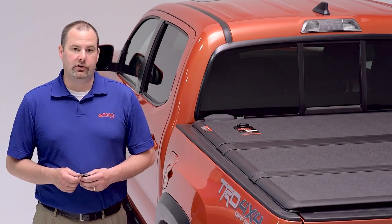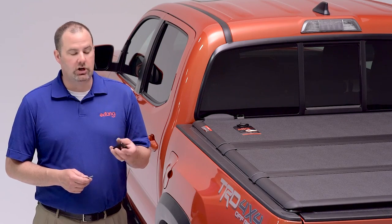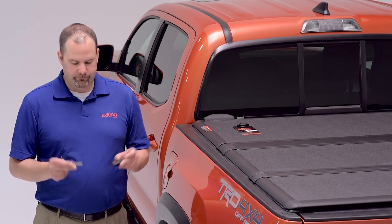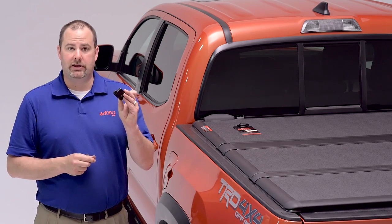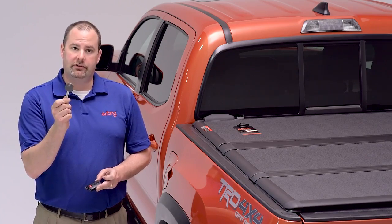Now that we've got the cover installed, all we need to do is code it to your OE ignition key. Now on the Tacoma, you will receive a key that's mounted inside your fob. Looks something like this. We do not want to use this type of key on the install for the tonneau cover. We want to use the key that they provide to lock your tailgate.